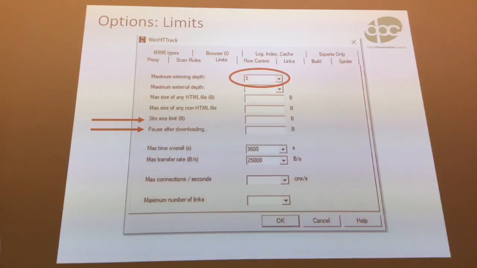And I think I mentioned earlier as an example, dpconline.org, our website, has quite a lot of content. So if I just let it go forever, it would probably take like 10 years for HTTrack to crawl the website. You can also limit the overall size that you want the entire copy to be. You can tell it to pause after it finishes downloading up to this limit. So if you have limited disk space and you want to fill it up and then pause, clear it to backup storage or another form of storage, and then continue downloading, you can tell it to do that. You can also limit it by time and by connection speed. This is just important in terms of controlling the mirror or the crawl that HTTrack is doing.